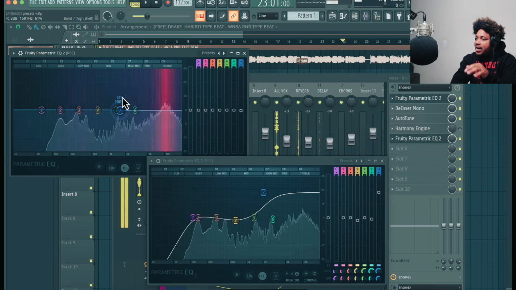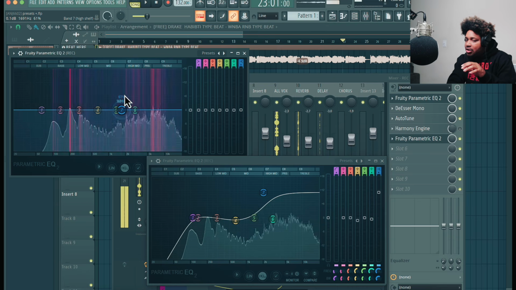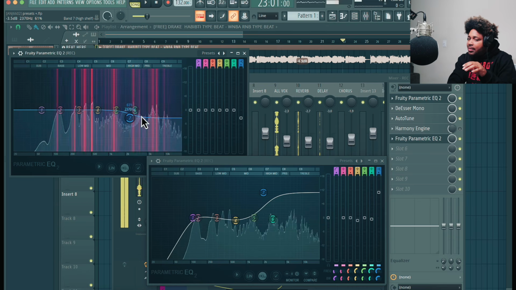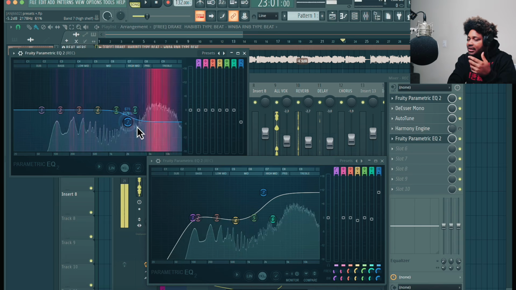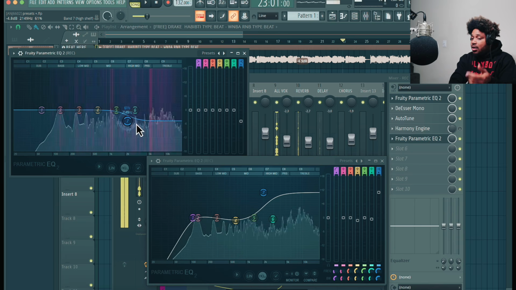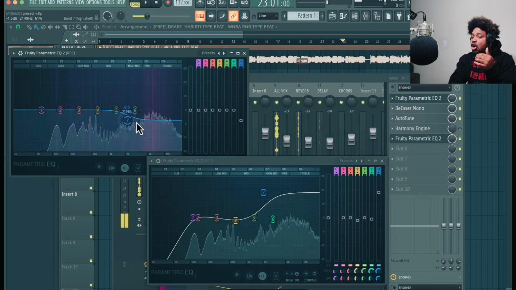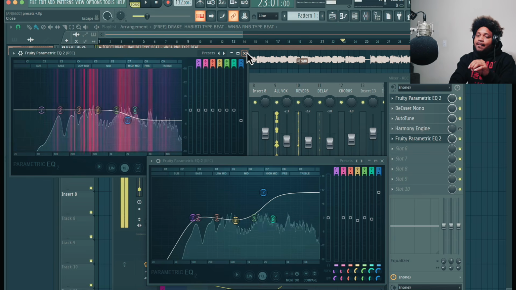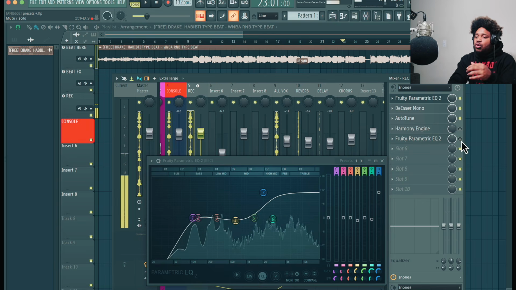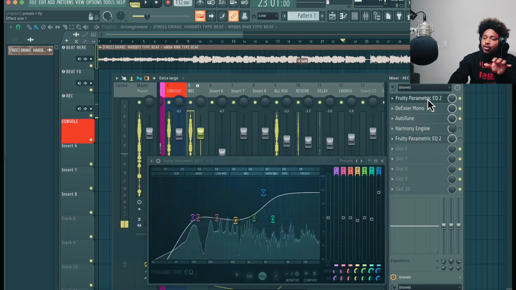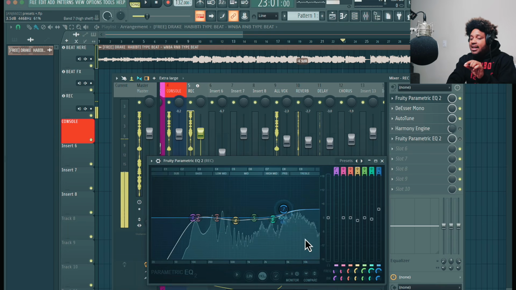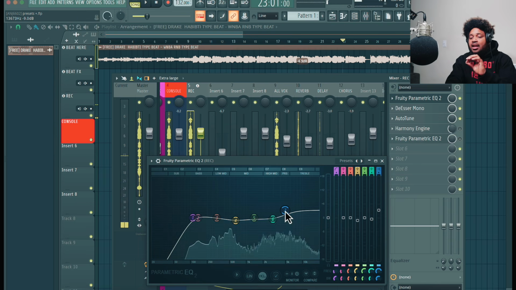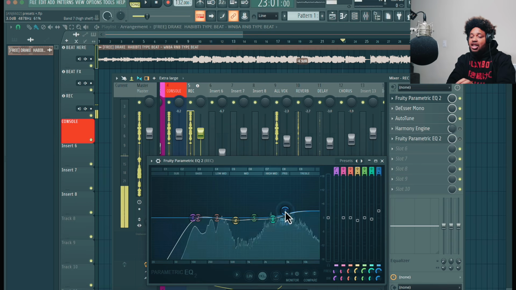But if I keep it flat, it's gonna be bright, it's gonna be sharp. But if I go down just a little bit, that makes it less bright. It's less harsh in that instance, right? That's one thing you could do if for whatever reason you don't know what is going on. But always open your preset and always check the EQ settings if something doesn't sound right.